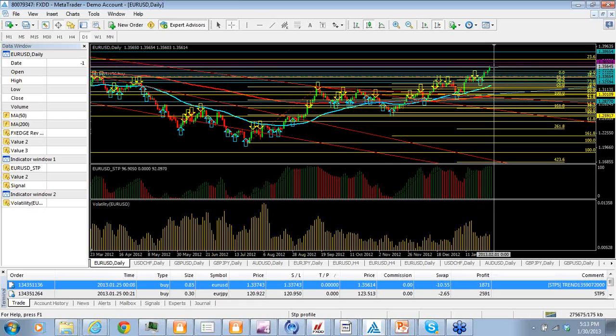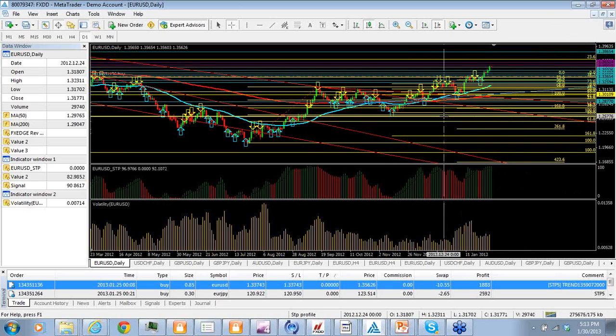We'll see what happens if price wants to come down off of that and head back down, so it can actually touch this 50 MA perhaps. But right now we continue with an uptrend, and we'll just have to see what the market gives us from here on out. Now, yesterday, this euro dollar was actually very, very clear.